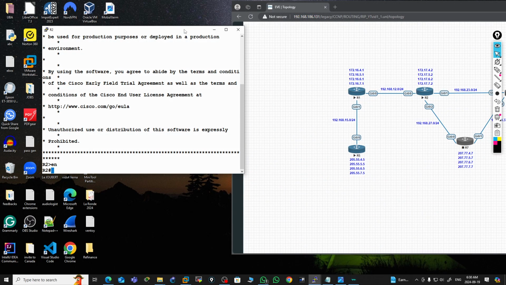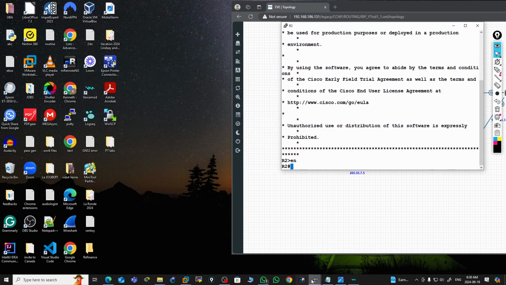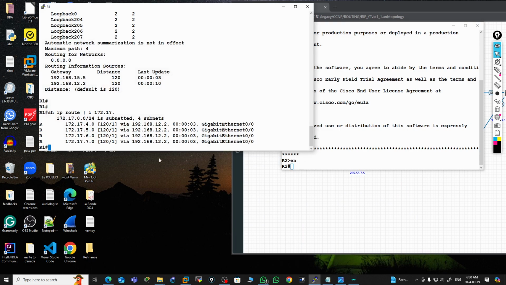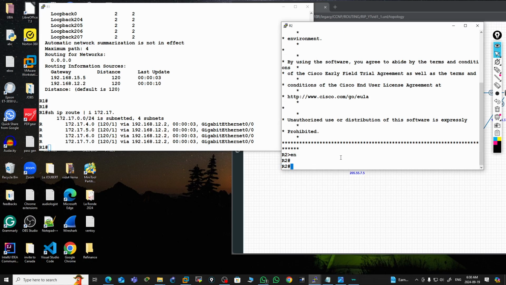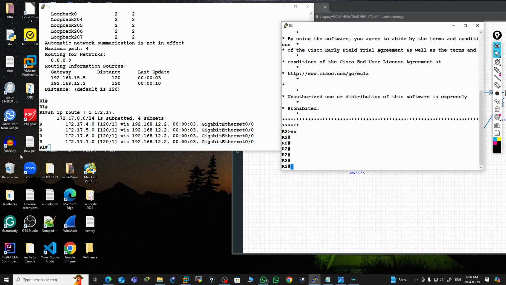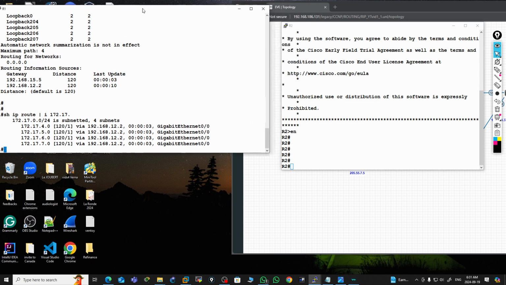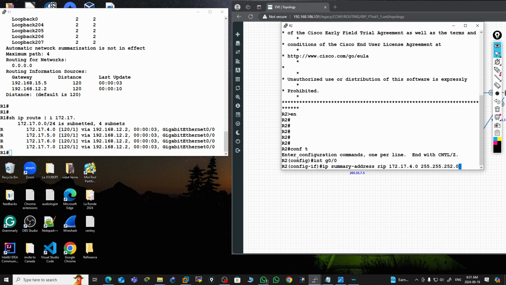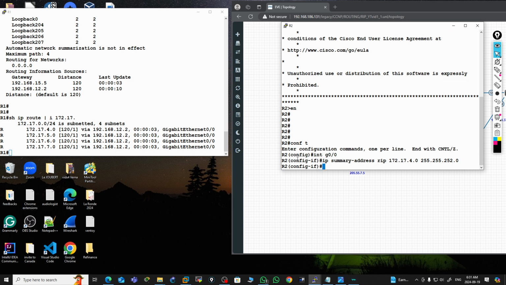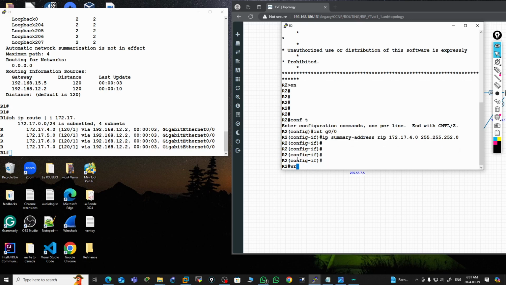And again, before we paste it, we're seeing all these routes. So now we're going to paste this, and we're going to see a difference. We're not going to be able to see all these routes. You're going to see the summarized one. So I come here, just paste. And then I save the configuration.